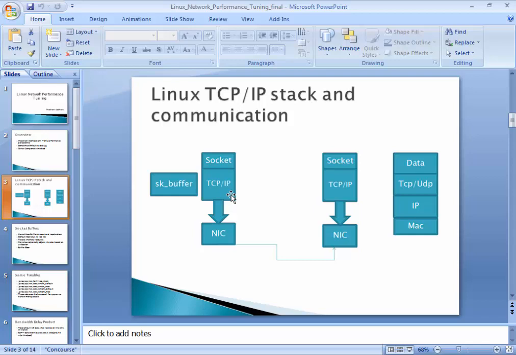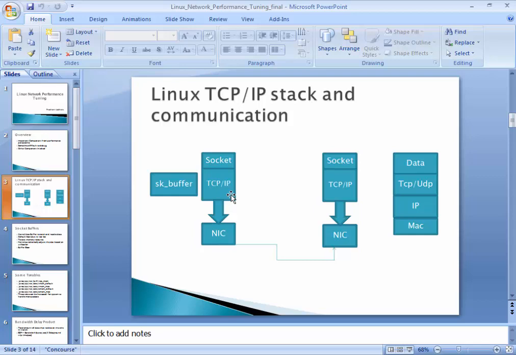After the socket, it reaches the TCP/IP layer, which mostly consists of four layers: data, TCP/UDP, IP, and Ethernet. Whenever the data goes to each layer, the appropriate operation takes place, for example parsing, adding and modifying the header, adding the checksum bit, routing operations, and fragmentation. The important thing to note is that as the socket buffer goes down through each layer, the data itself is not copied between the layers, because that would create extra overhead. What Linux does is just change the reference in the socket buffer and pass it to the next layer. This is one of the important things the kernel does, and it prevents the overhead of copying the data at every layer.